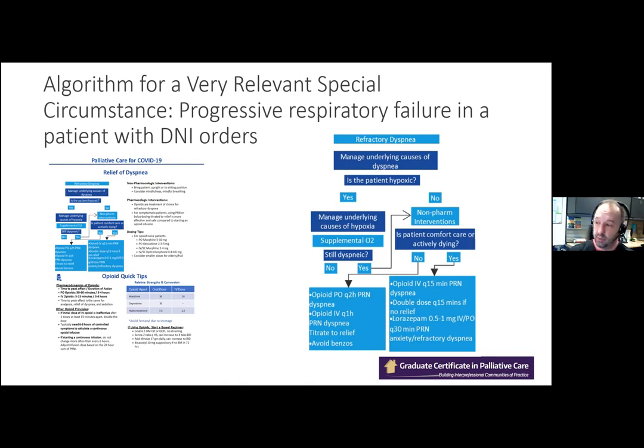I have seen patients recover from this point where I've thought they were dying. They use the opioids, that eases their work of breathing, and then they continue with treatment and get better. But I also counsel patients to be prepared. If we need to use these medications and their breathing continues to get worse, their prognosis will be short. But I want to highlight here that it's every 15-minute interval, with doubling the dose if they don't have response at a given dose. And then it's dose finding similar to what we talked about, but in a more rapid and aggressive format, just because of how symptomatic these patients can become very quickly.